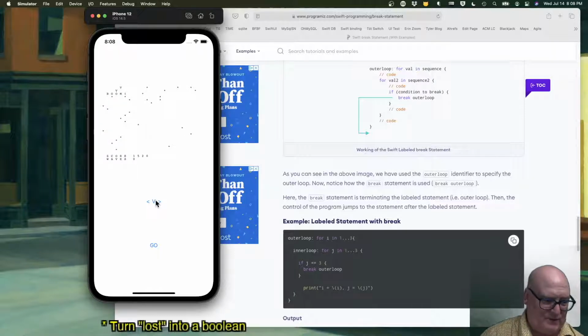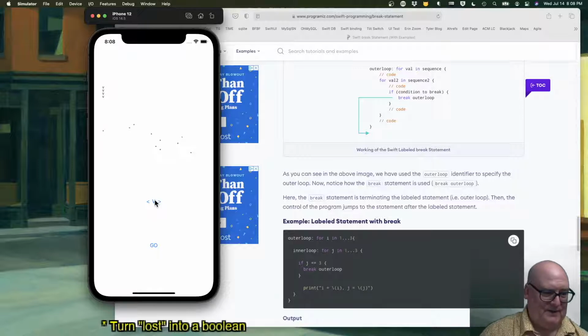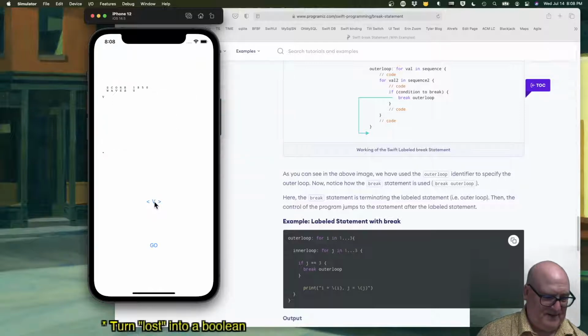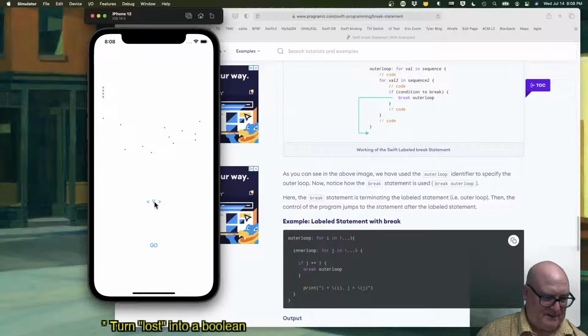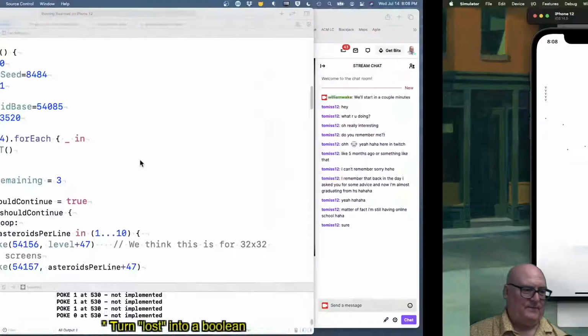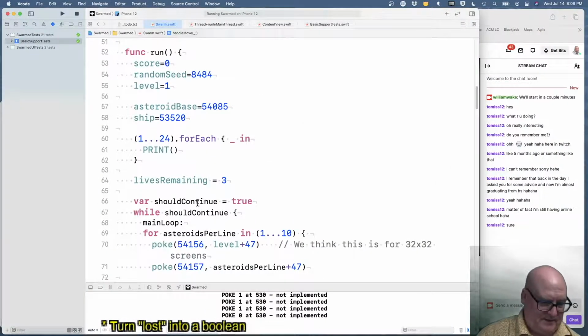Basically, every register you pretend is a variable, and every status flag is a variable, and it's not super hard. It's just very tedious. Okay, I think this stops pretty quick. Yeah. Okay, so that was change lost to a Boolean.